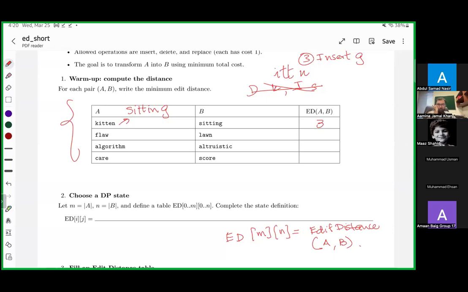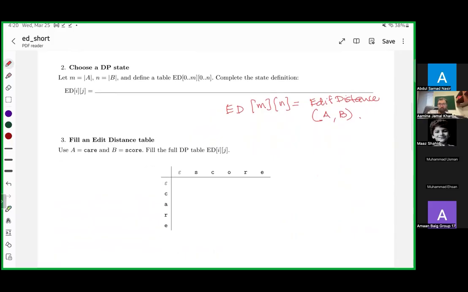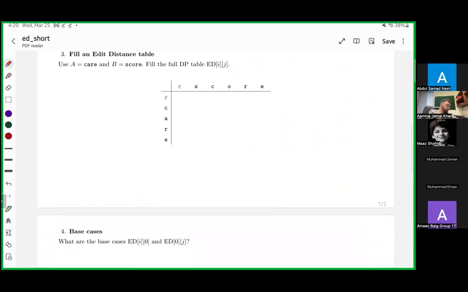All right, guys, I'm going to question number 3. I might have missed some of the questions. You guys can unmute yourself if you feel that your question was not answered. Based on what we have defined as the edit distance DP state, you should be able to fill up this table now. I will invite people to answer. Let me just say the fourth part. Fourth question, मेरे ख्याल में आप इस थर्ड से पहले आंसर कर सकते हैं. So given that ED of i comma j represents the edit distance of the first i letters of string A and the first j letters of string B, what should be ED of i comma 0?